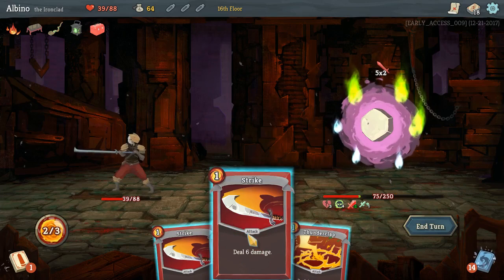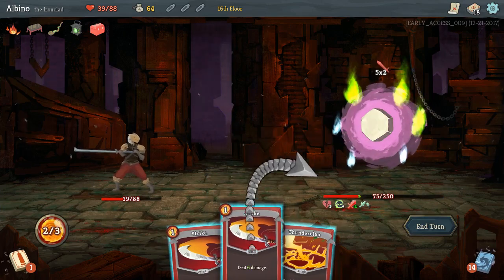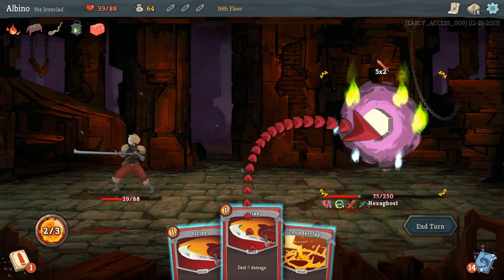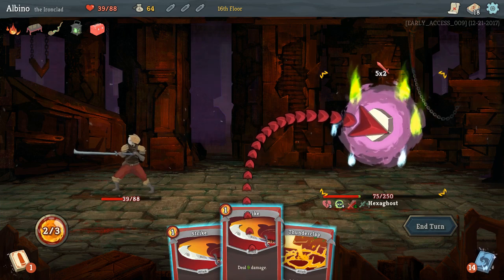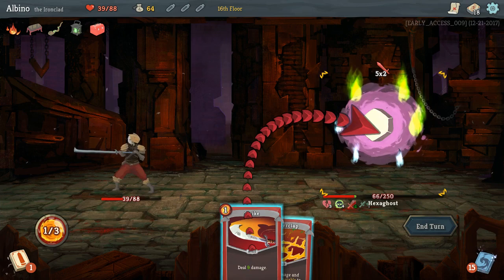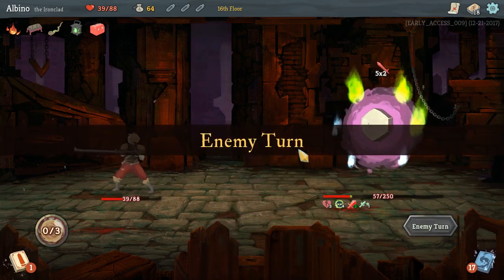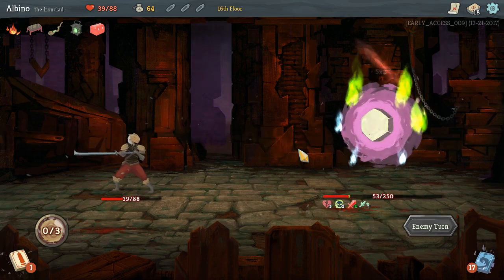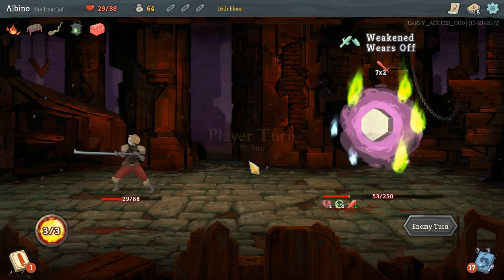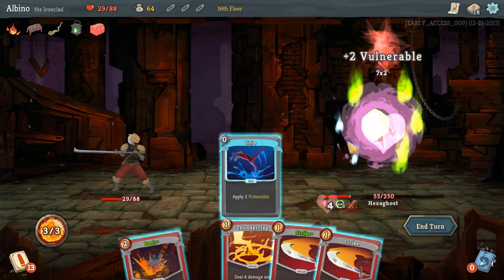Strike for 13. You can see that if you look down, the green is your altered damage based on the enemy stats and stuff. So that's good to know. Keep that in mind that it changes only after you've targeted the enemy. Alright, that's painful. But it's fine. 7 times 2, weakened has worn off. If we can do it to you again, that would be nice.